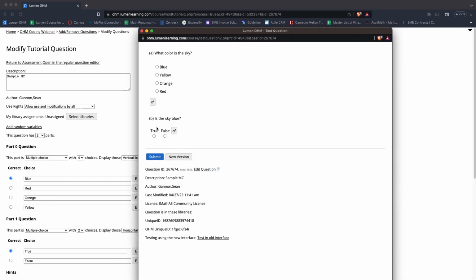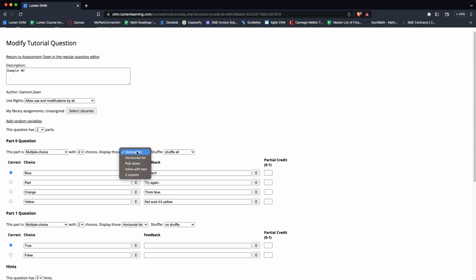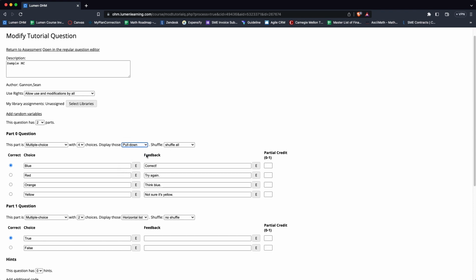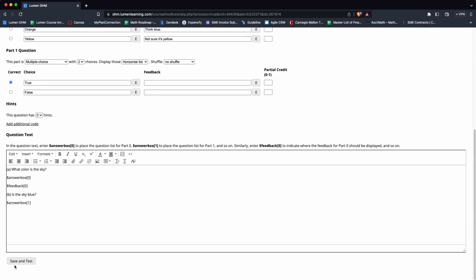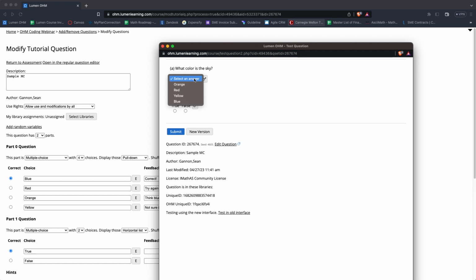And we can see the second question here is below the first one in the order we have it. And we have a true and false question here, and that's how it's listed horizontally. We also have the ability to make the vertical list. Let's say we want to make it a pull down. Okay. And those are the main choices I would recommend for multiple choice. Okay, so now we have a pull down option. So if you want to save some space, you have your pull down options here.